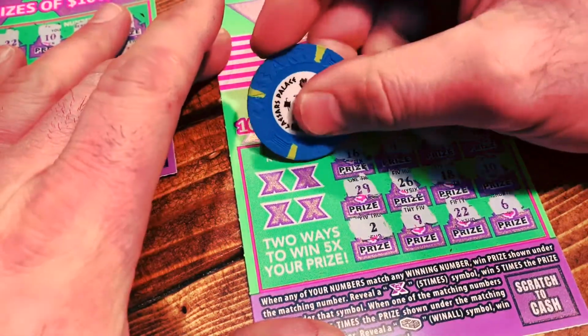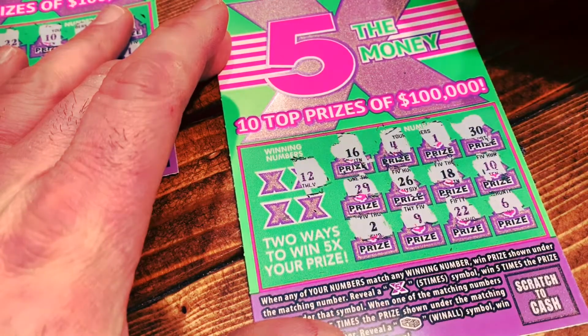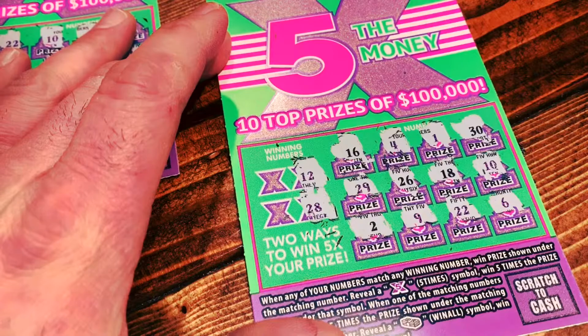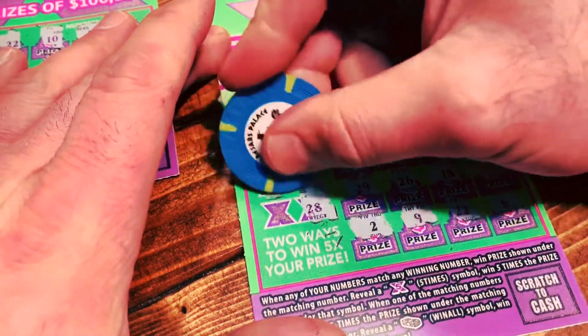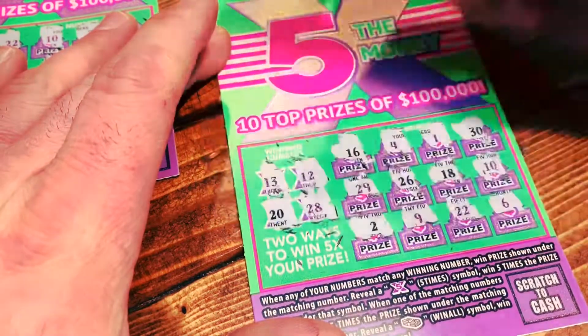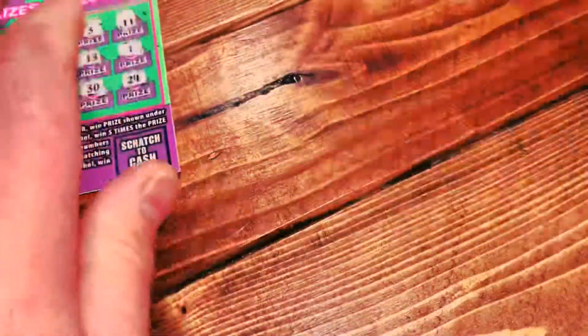All right, so there's our winning numbers. Well, our numbers we need to match. We got a 12, no 12. Number 28, nope. 13, no way, and 20. And I don't see a 20 either. So it looks like we had one win out of these.